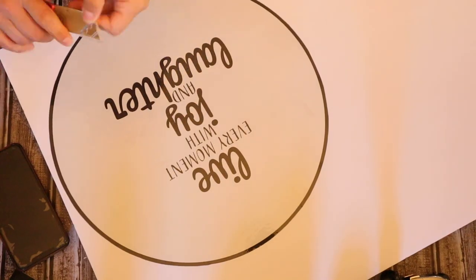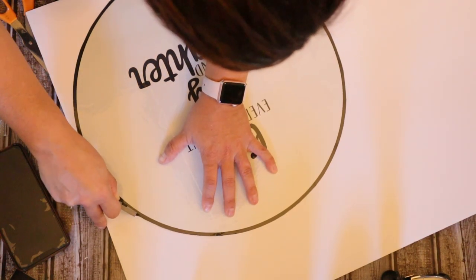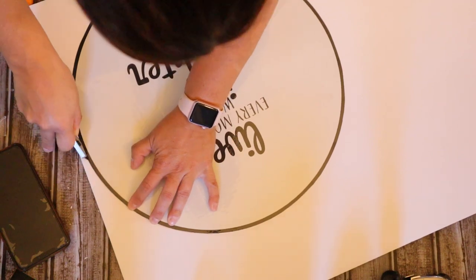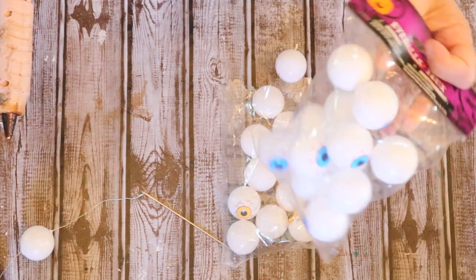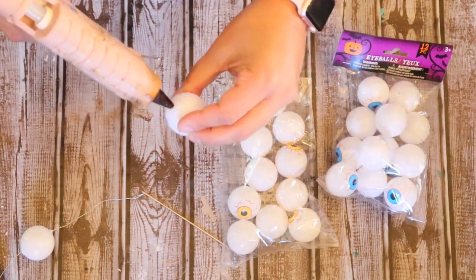And then all you're gonna do is take an X-Acto knife or a pair of scissors, and you're gonna cut around the edge of the sign on the foam board. I will say scissors aren't the way to go. You definitely wanna use an X-Acto knife and a sharp blade.